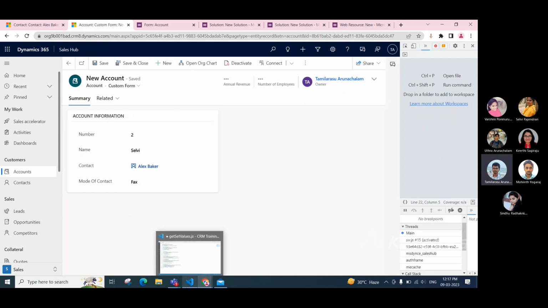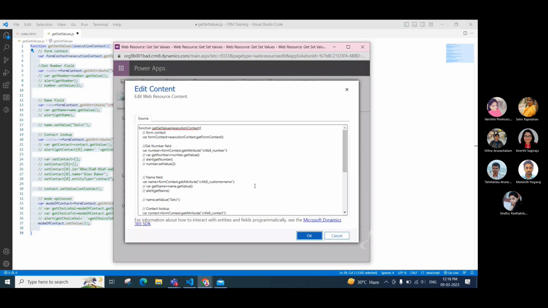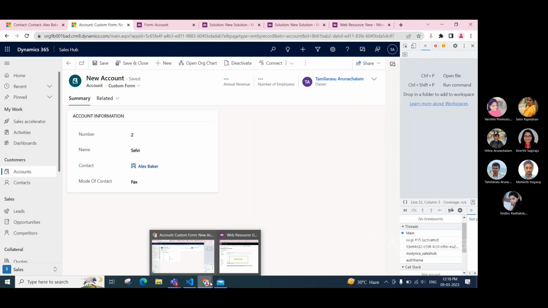So set the value for the option set. I gave it as 1.